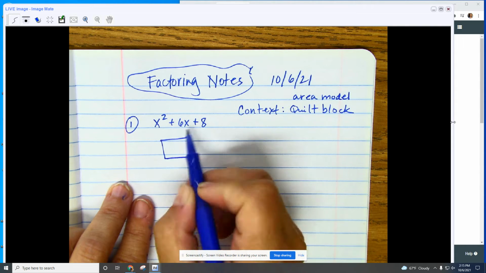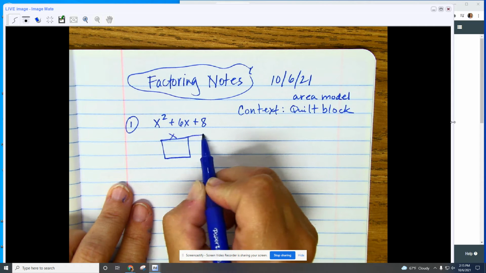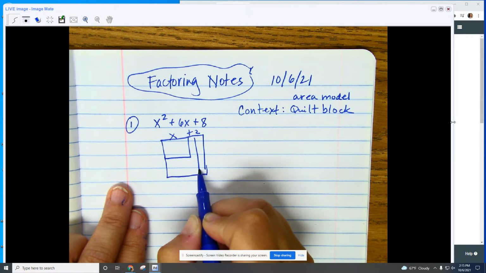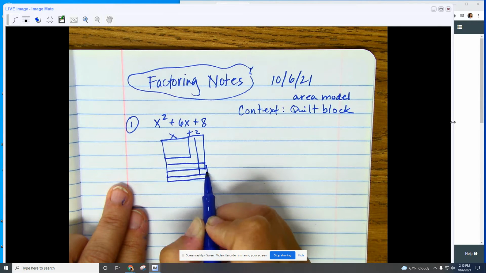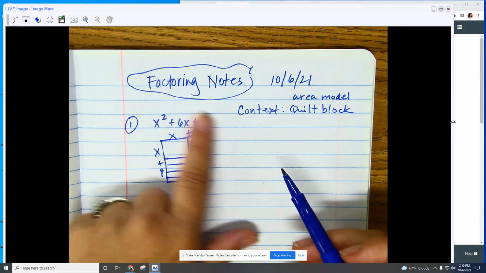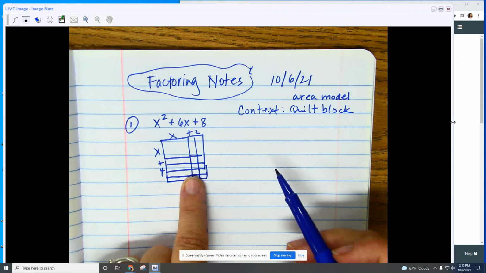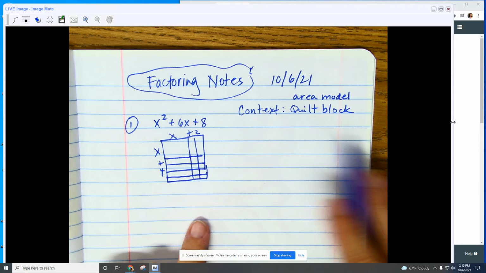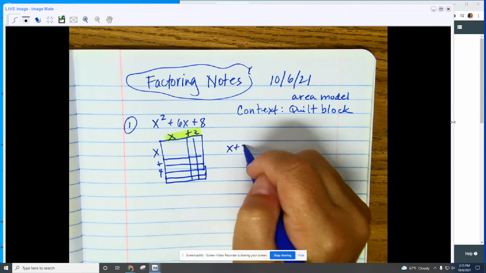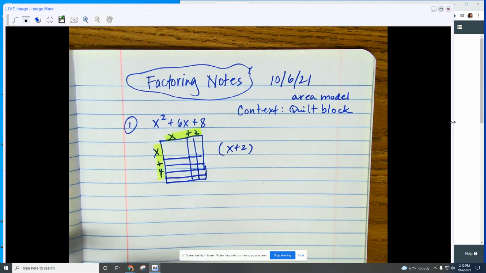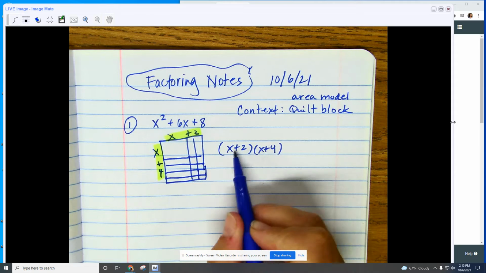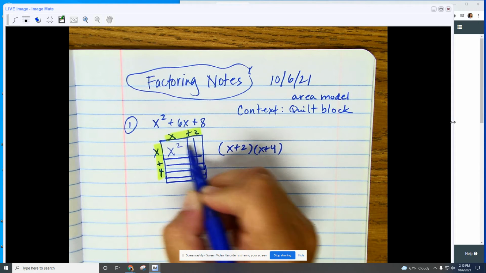Actually, sorry, we would give you the factors. We'd say an x extended by 2 on one side and an x extended by 4 on the other. And you guys have been drawing these little area models for me to understand what now is on the inside. So you were taking this x plus 2 and you were taking this x plus 4 as the factors, or the things we multiply to get what's inside, known as the area.